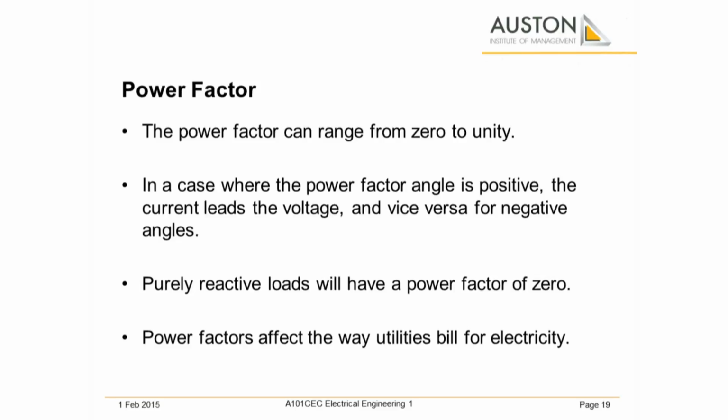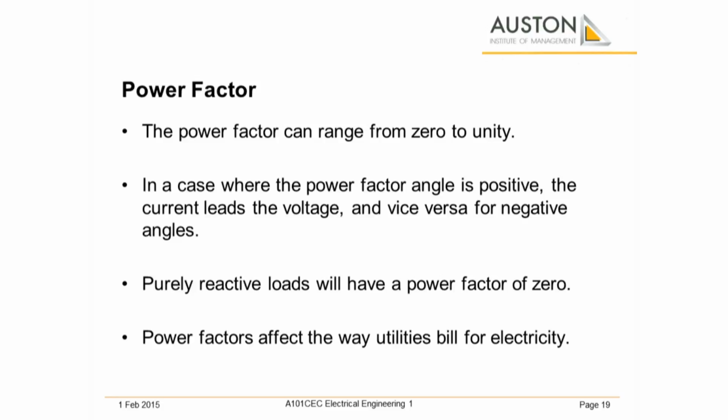When the power factor angle is positive, it means that the current leads the voltage, and vice versa for negative angles. A power factor of 0 occurs when we have a purely reactive load. A power factor of 0 means that no power is being absorbed by the circuit. Thus, all the power being supplied by the source is wasted. This means that the source is continuously delivering power which is not being used at all by the load.